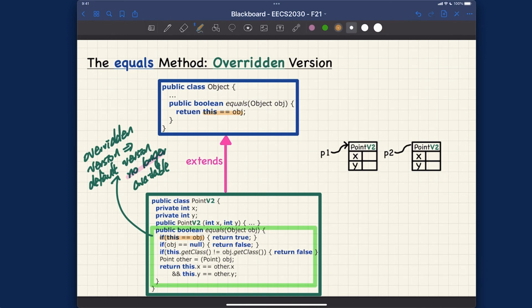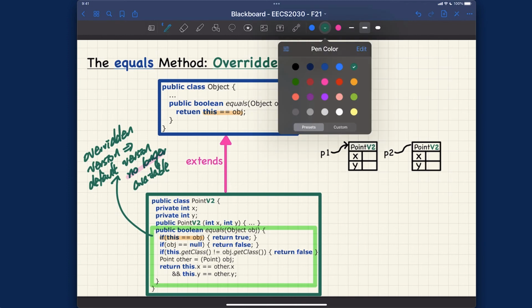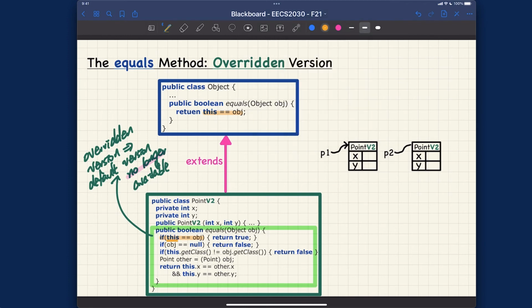Okay, so this one we already explained. This one is rather straightforward, just the context objects. If it points to the same objects as the argument obj, right? You can see obj is the argument over here. In that case, if they simply point to the same objects, then they should be equal. So that should be returned true. The first one should be easy, right? But we'll see some example in a moment. Okay, the first one is good.